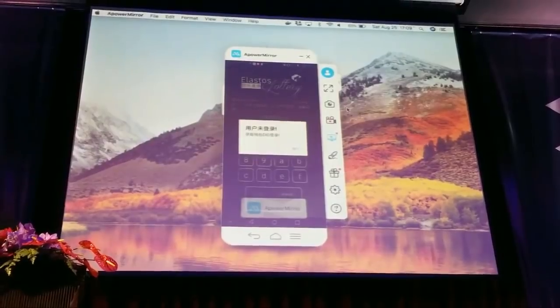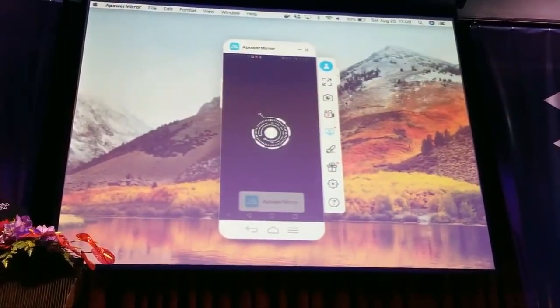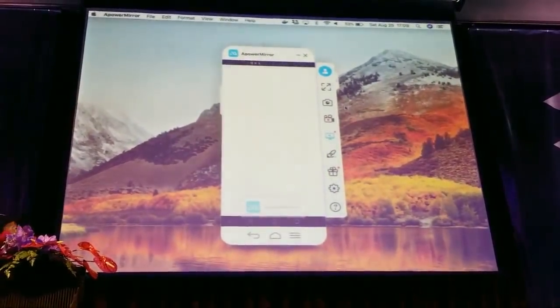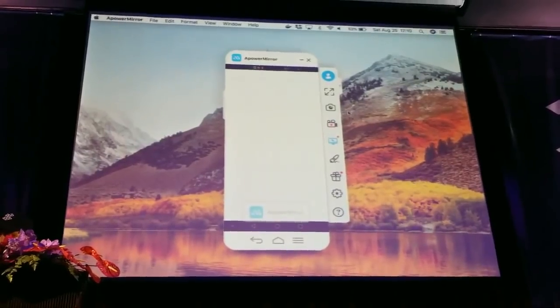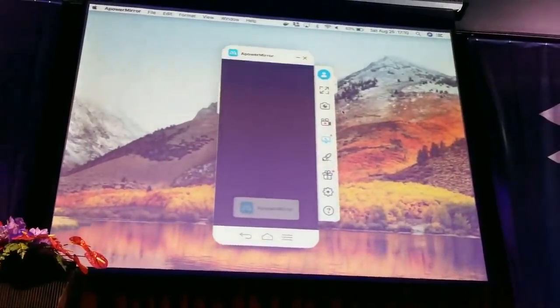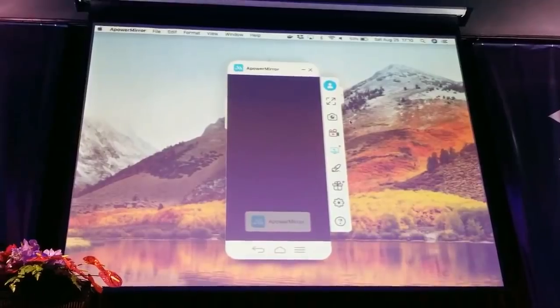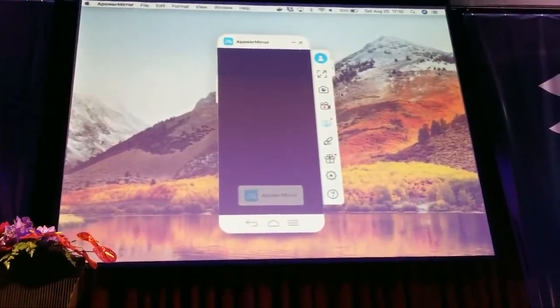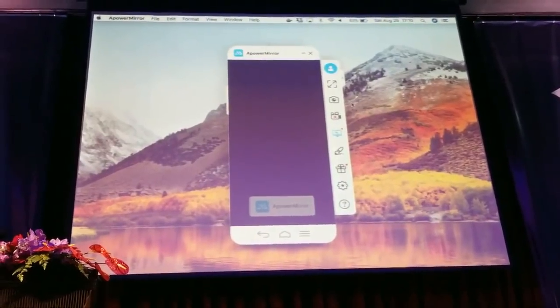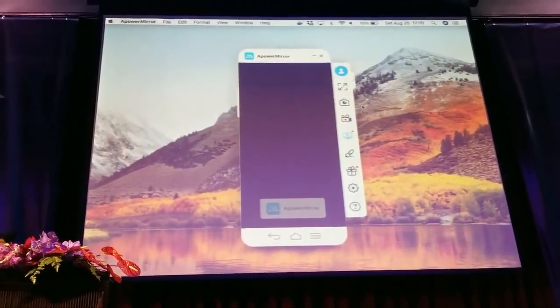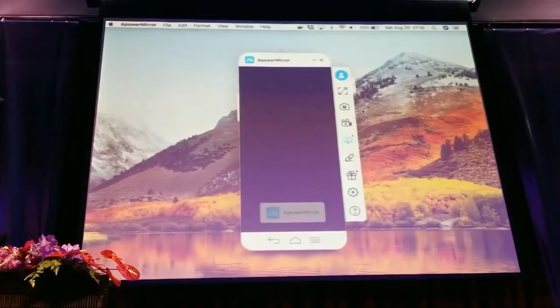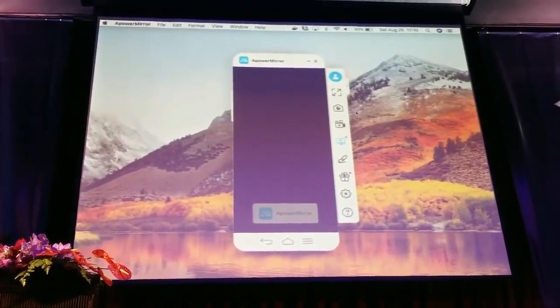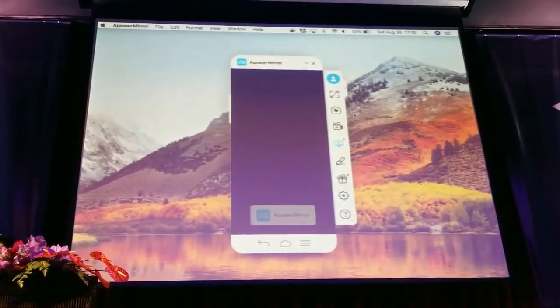The problem is the screen of a mobile phone cannot be transferred to the laptop, and the connection always gets lost. Right, so you can choose the DID here. You can put in your password. Oh, hold on. It's still loading. Later on, we will show a video which was previously recorded to show the whole process. Confirm.